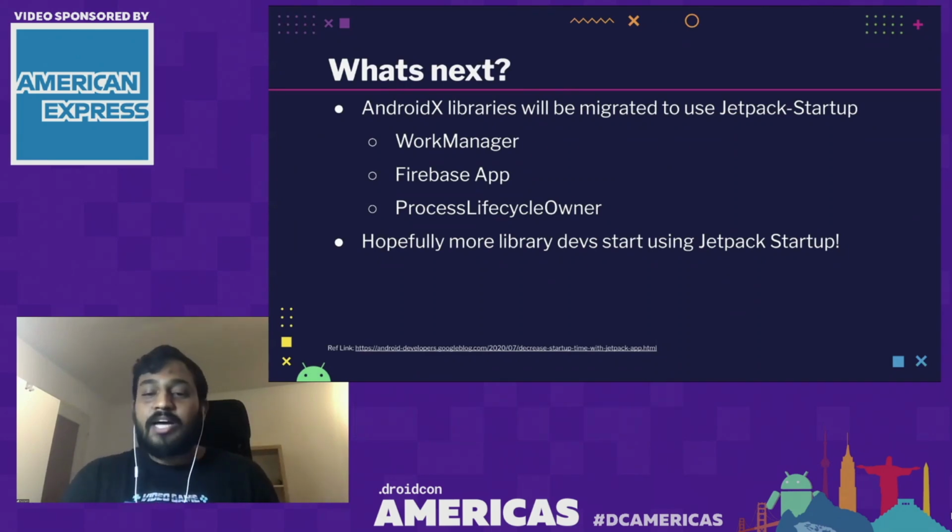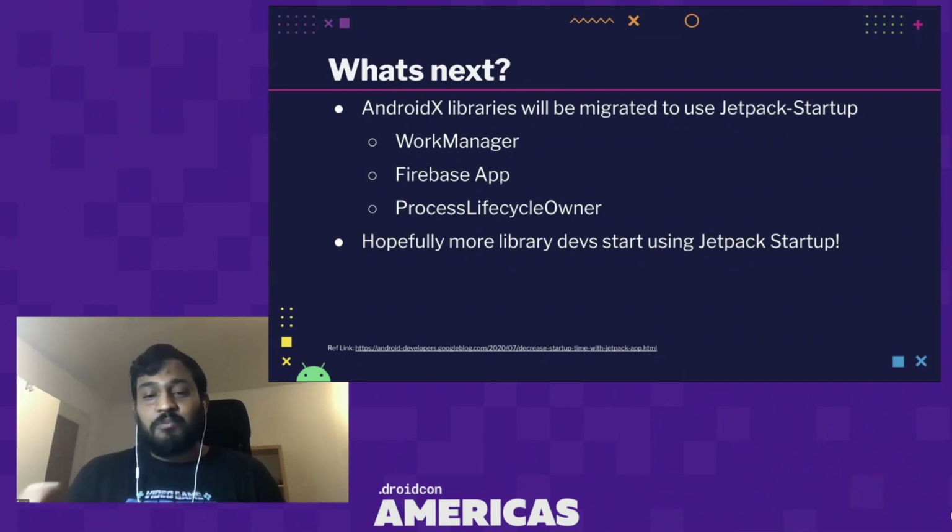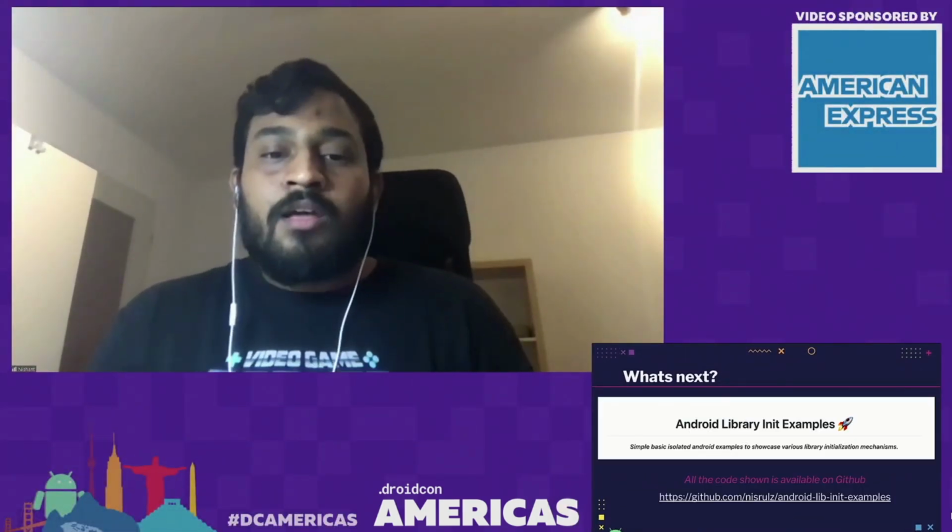You get sluggish UI, you have bad startup times, and you also find all these different ways that people can misuse this, right? And mostly analytics SDKs are the ones that are doing this. So you have to find ways of removing those providers from the Android manifest file itself.